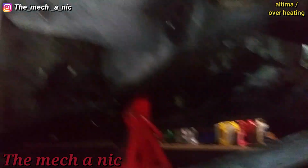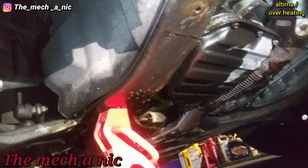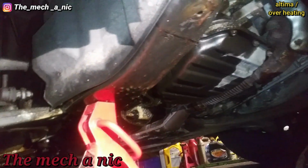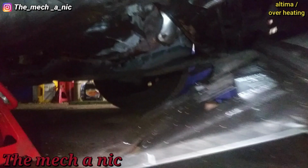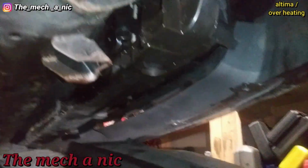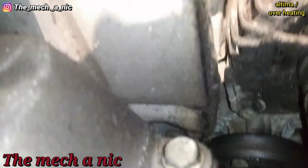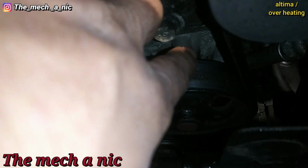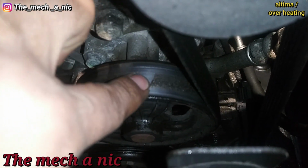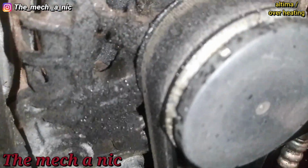Now looking underneath the car, you can see everything is wet down here. Specifically like near the timing cover. The radiator is a little bit wet, but I think that's just from whatever was splashing around off of the belt. One thing I did notice is on the water pump right here. Look at this. Let's get a good shot of this. And look on the alternator.